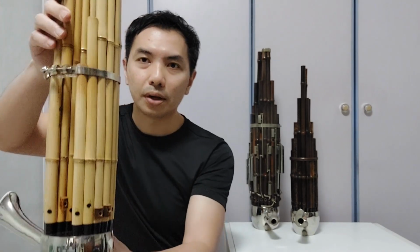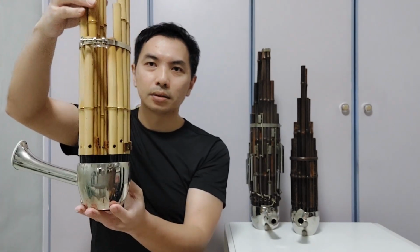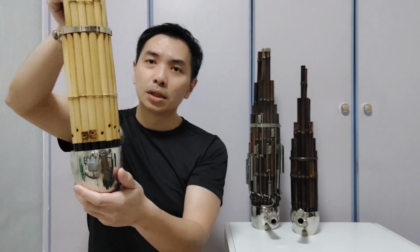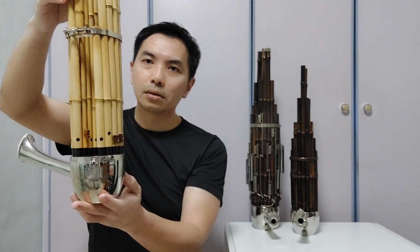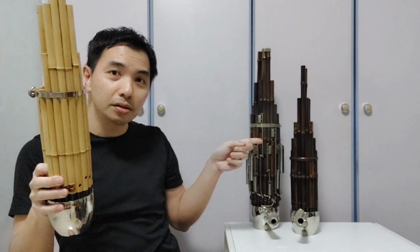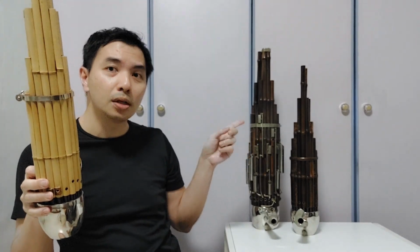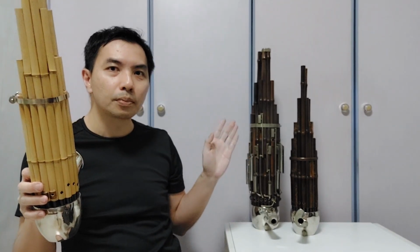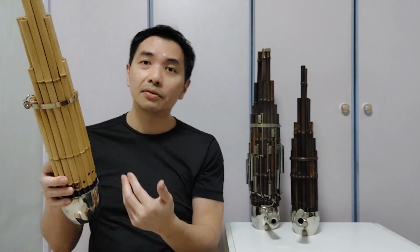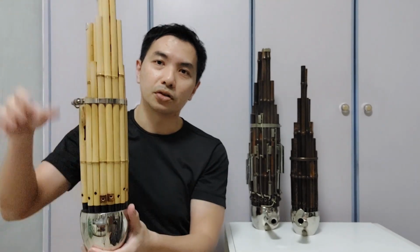So this is a 21 reed sheng made of Huang Jing Zhu. Some makers call it golden bamboo, which is a different type of bamboo from these two shengs. These two shengs are made of Zizhu, which is called violet bamboo. I have forgotten the scientific name, and there's also another scientific name for this golden bamboo. In Chinese they call it Jingzhu. So you can see there are four more bamboo pipes inside here.